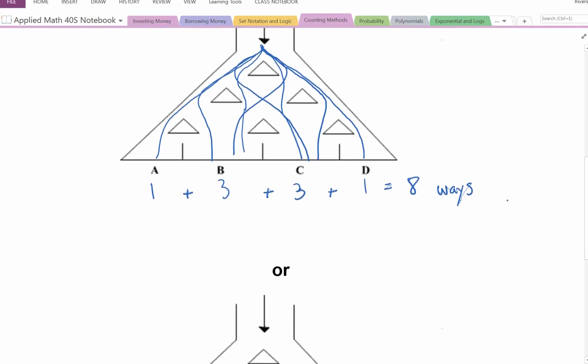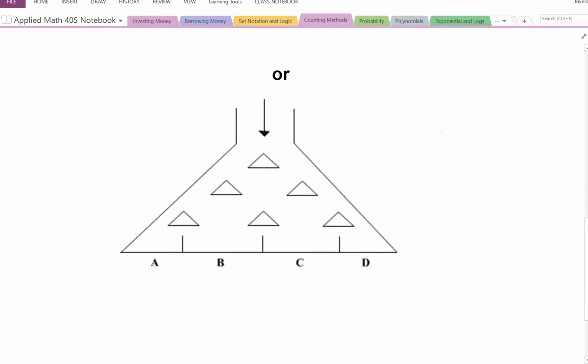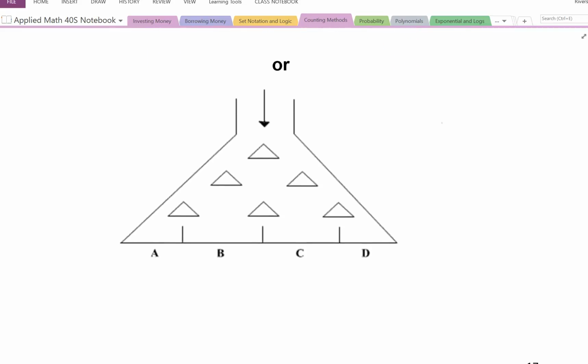Now if we look at doing this a little bit of a different way, we can look at it in terms of counting. So there's only one way to go down here, right? And that stays the same. And one way to go down here. So A and D, you can see we get the same results.